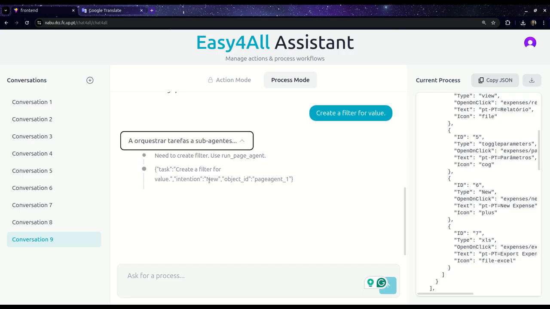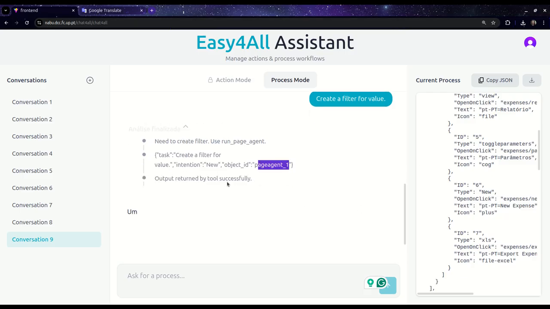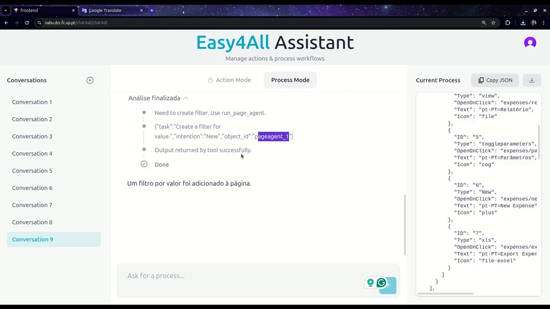Here we have again a request to create a new filter, but for the same object that we had before. Let's wait for the update and see our filter. Okay, so the output was successful, and a filter for value was added to the page.